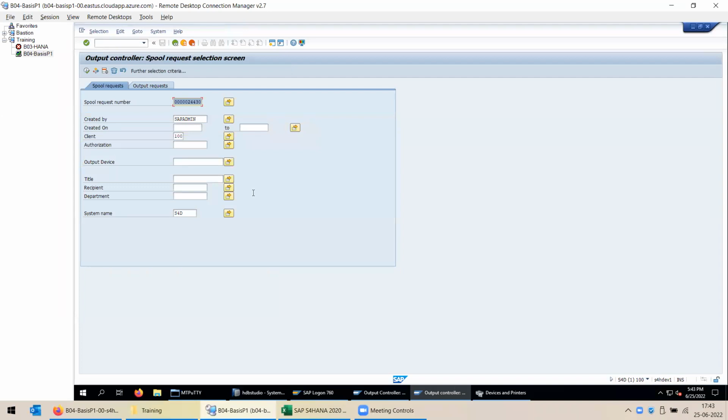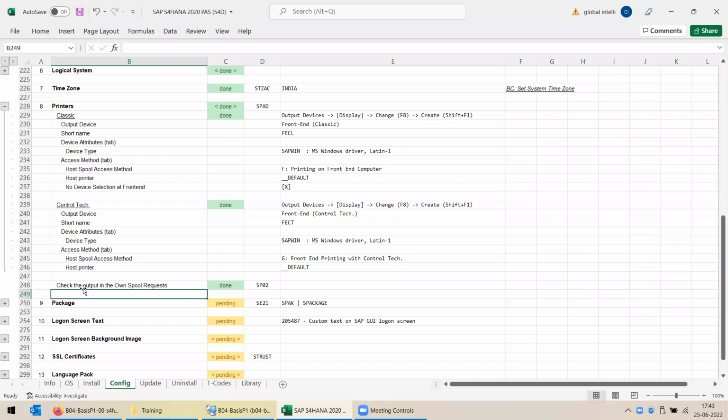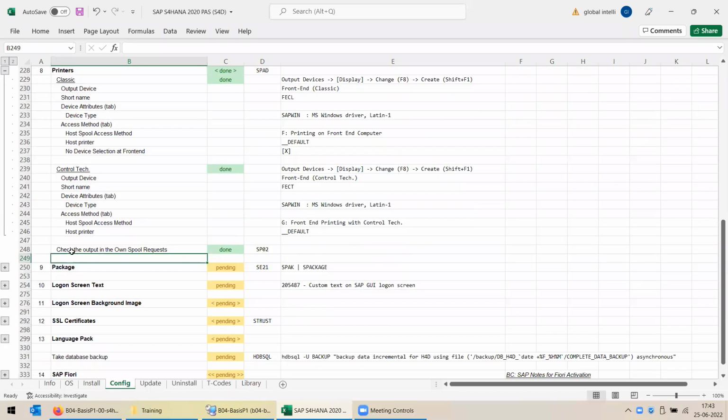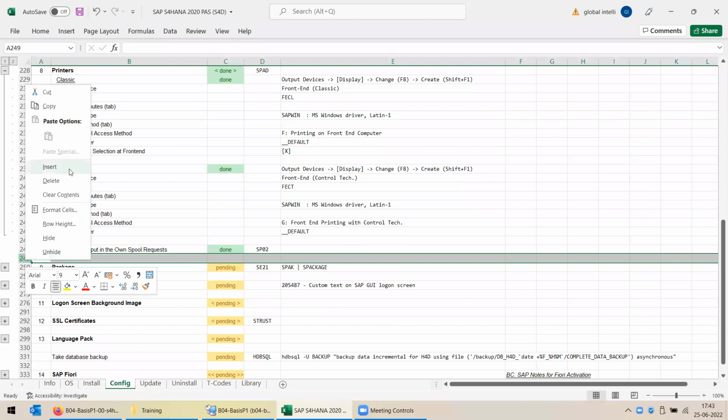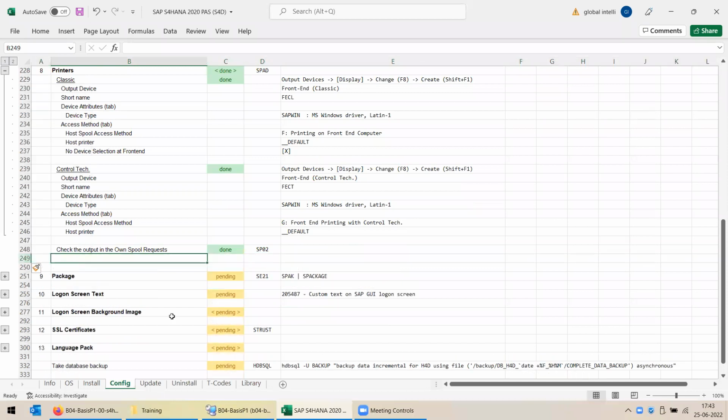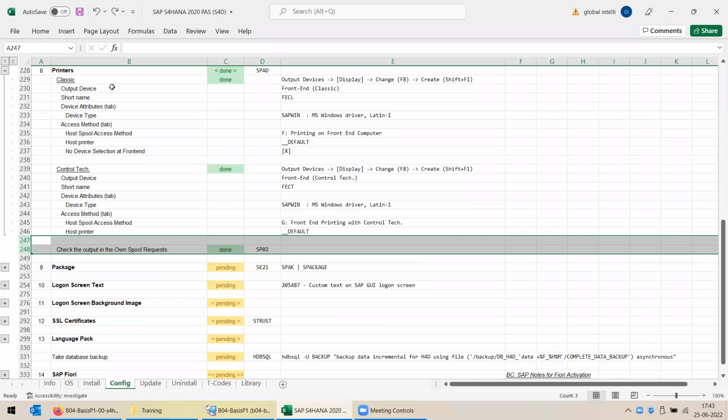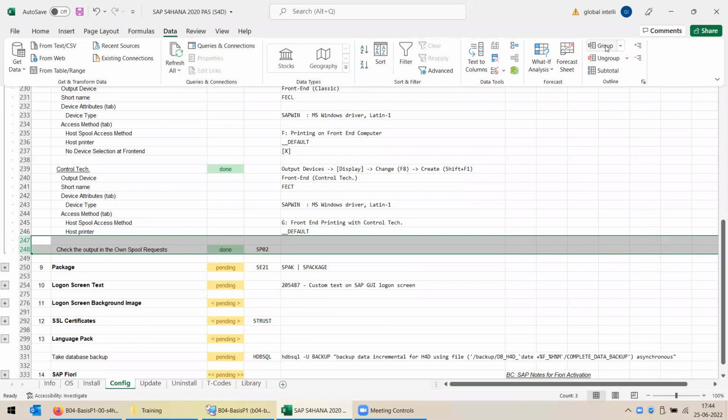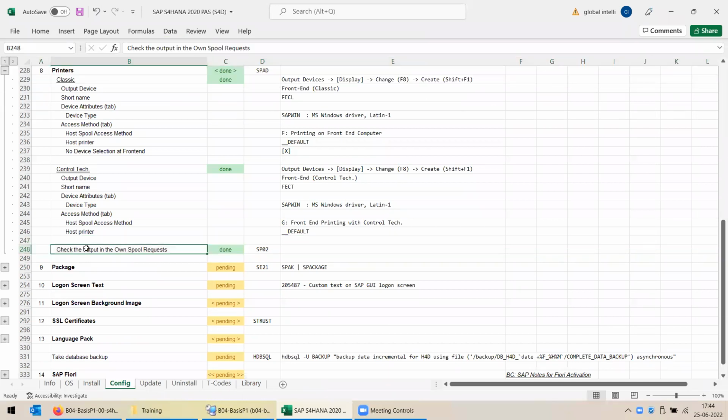This is for your selection screen, for all the users. You can also have a screen where you can check the output. Okay, we can leave that. You can just have it for SP01. Here it is. Check the output.